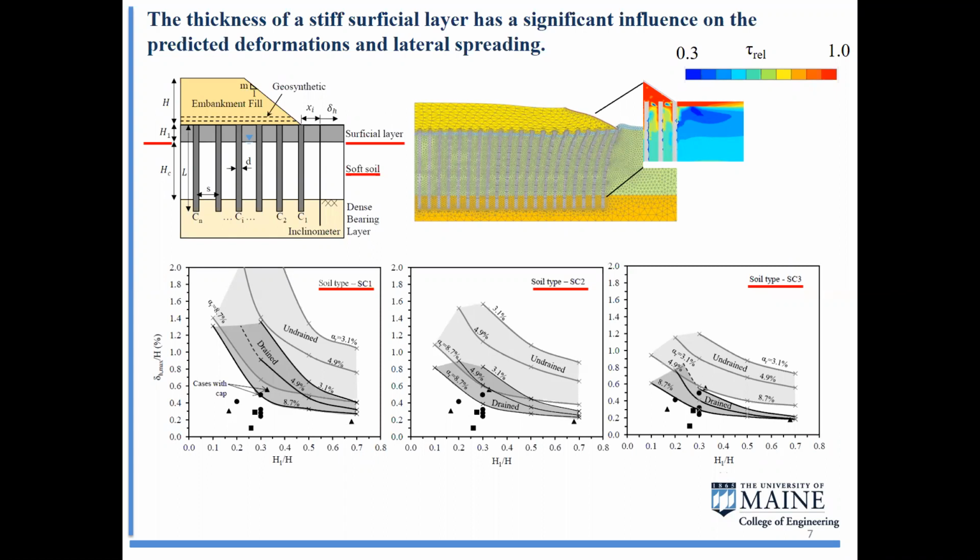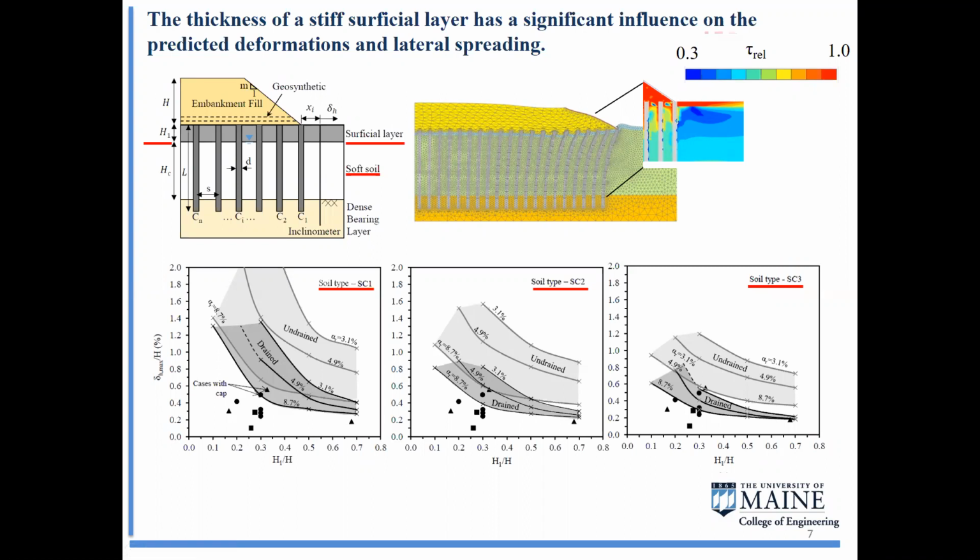The final thing that I would like to address in these figures is that there's a threshold thickness of the surficial layer, which is associated with the soft soil type and area replacement ratio, where the incremental rate of maximum lateral deformations increases with decreasing thickness of the surficial layer, okay? So as this decreases, we see that there's eventually a threshold where we begin to see an increase in the deformation rate, and this generally corresponds to normalized deformations of approximately 0.5%, as well as the maximum deformations that have been observed from independent studies, okay?